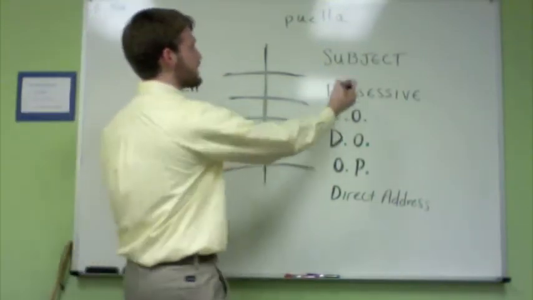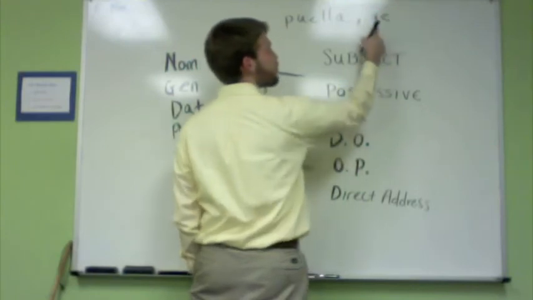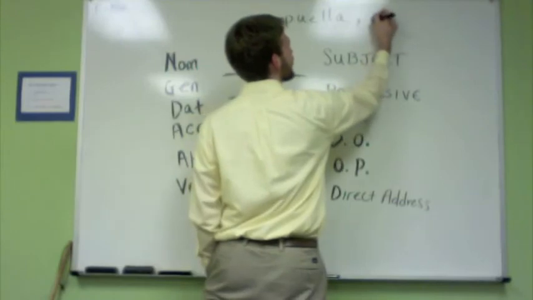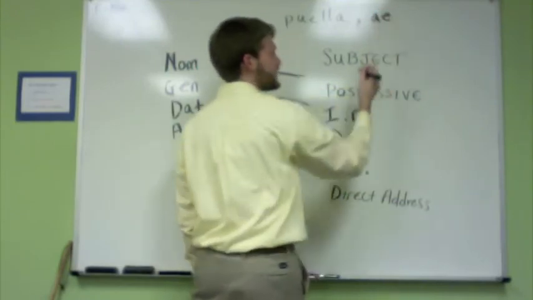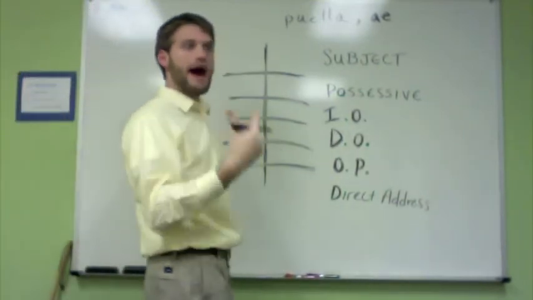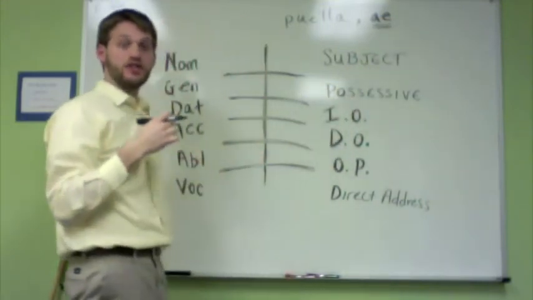And when it's written in the dictionary, you'll see it abbreviated as puella, puellae. And you'll see that A-E. I hope that's showing up all right. I'll outline it a little bit. When we look at noun declensions, we need to know that I can tell what pattern it belongs to by looking at the second form. That's called the genitive form.